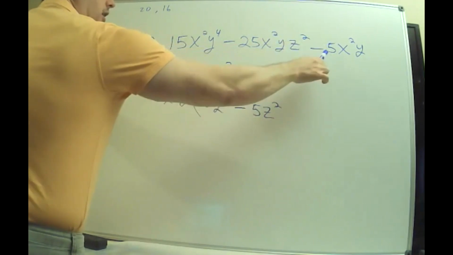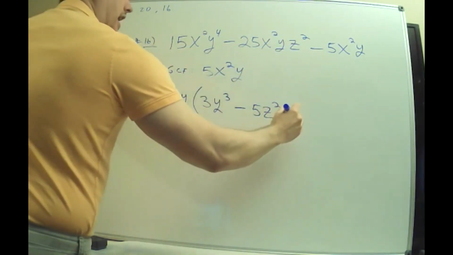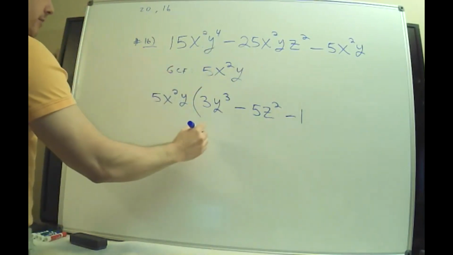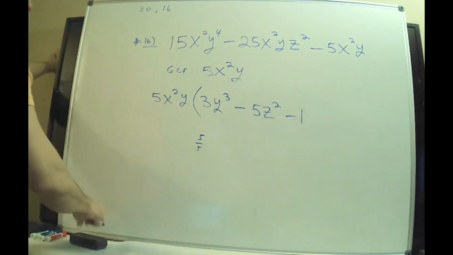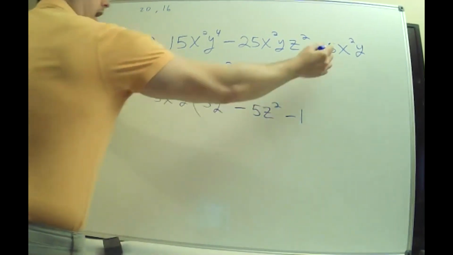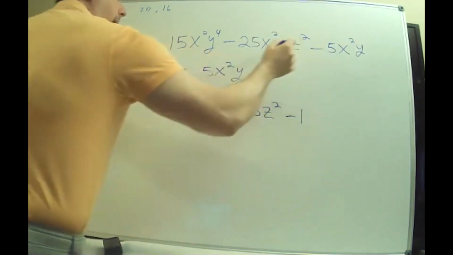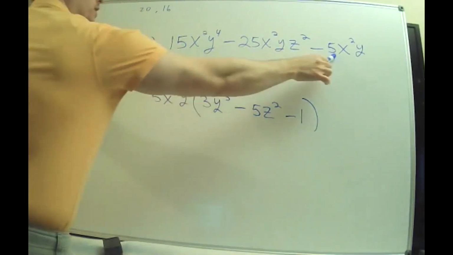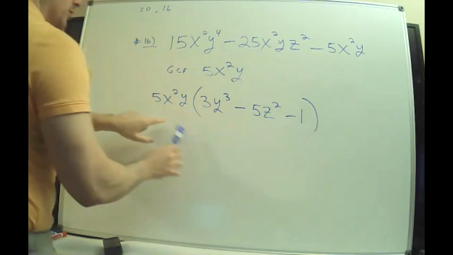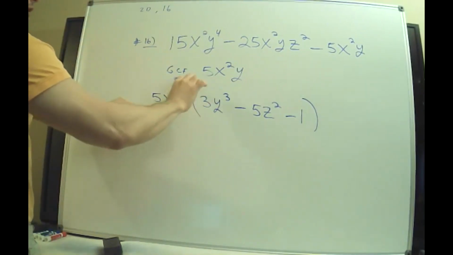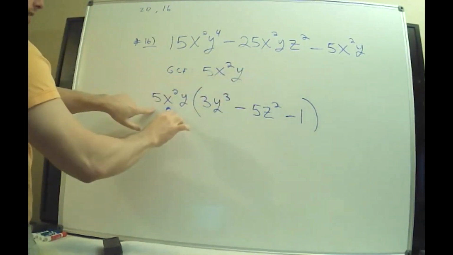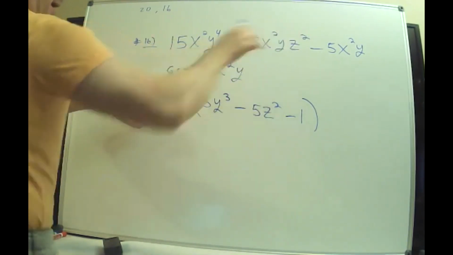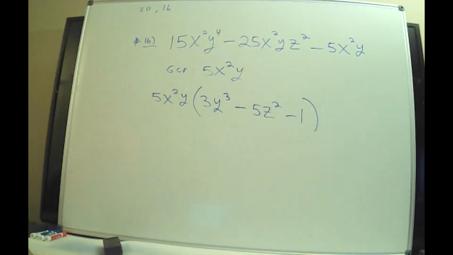So now the last one. 5 divided by 5, there's a negative there, right? 5 divided by 5 is 1. You don't believe me, do it on a calculator. X squared, cross out. Y, cross out. I started with 1, 2, 3 terms, and I have 1, 2, 3 terms. GCF in the front. If you don't believe that it works, distribute this. Multiply it by each term, and you'll get back the original thing. So, greatest common factor.